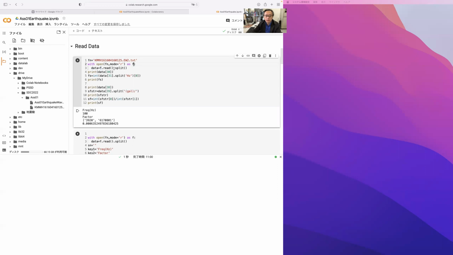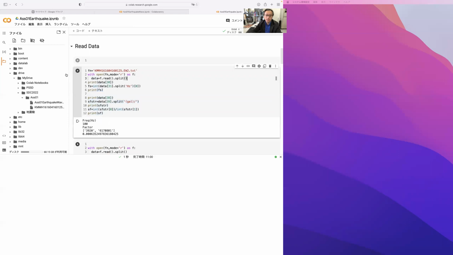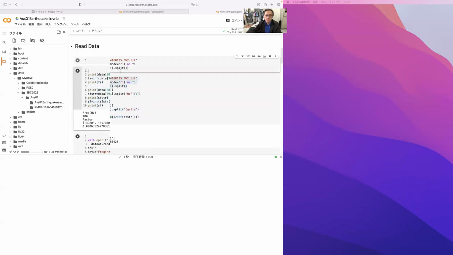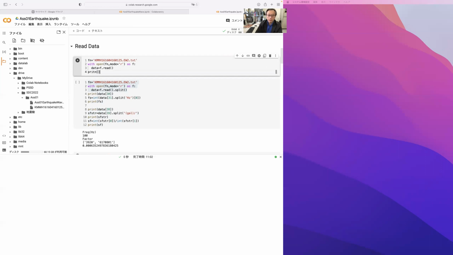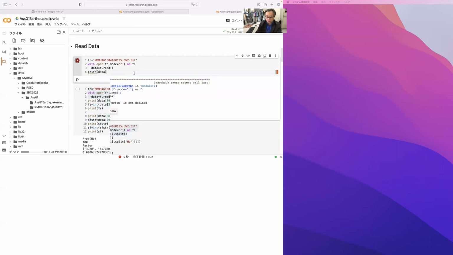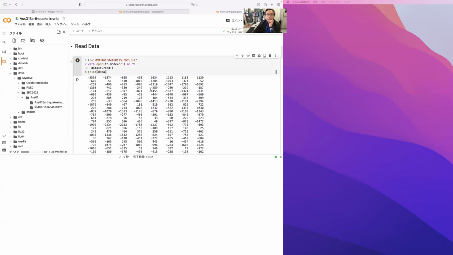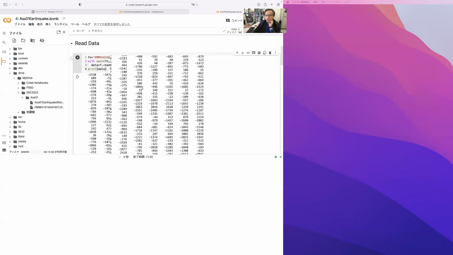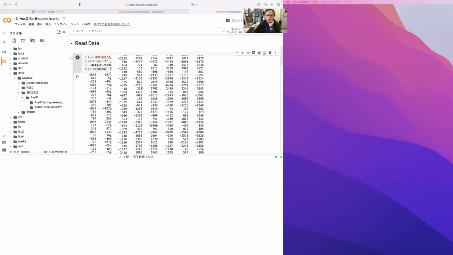And I use read data and then I use dot split, because read will give you the whole string of the data, and when you split it, it will split into smaller strings. Let's see what happens if we don't split it. We do the read and we print the data to see what is inside the file. You can see that a lot of data has been read into your program, but it is a whole single string.